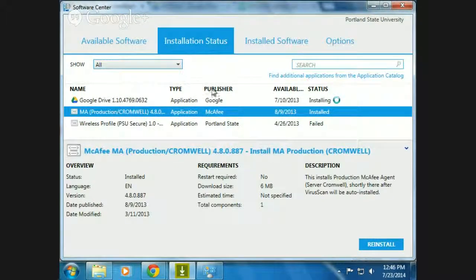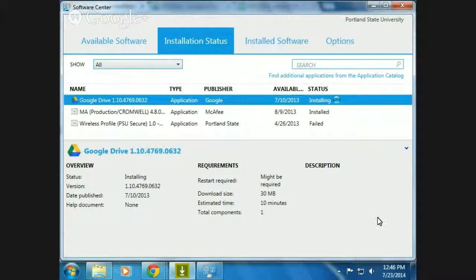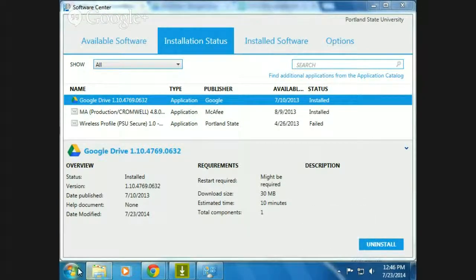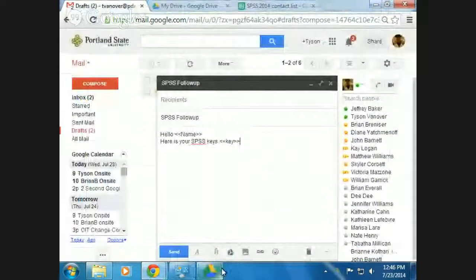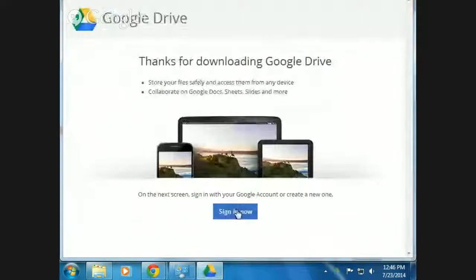So once the Google Drive client here installs, there we go. Did it auto? Nope. You can go into Google Drive. Come on. It's done. There we go. Sign in now.